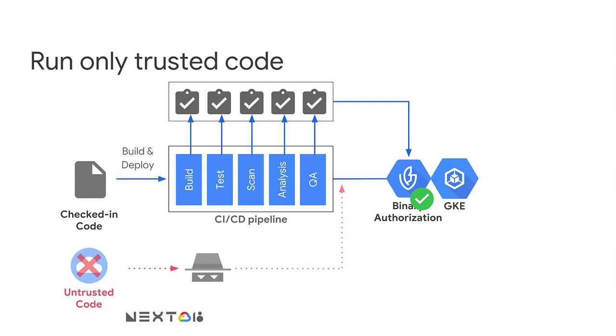decision. So now if you have an employee with access to push code to production who comes along to push some untrusted code, it would fail because the image would not have the required signatures on it. Now you have code-based deployment controls. So at a high level, this is how it works.